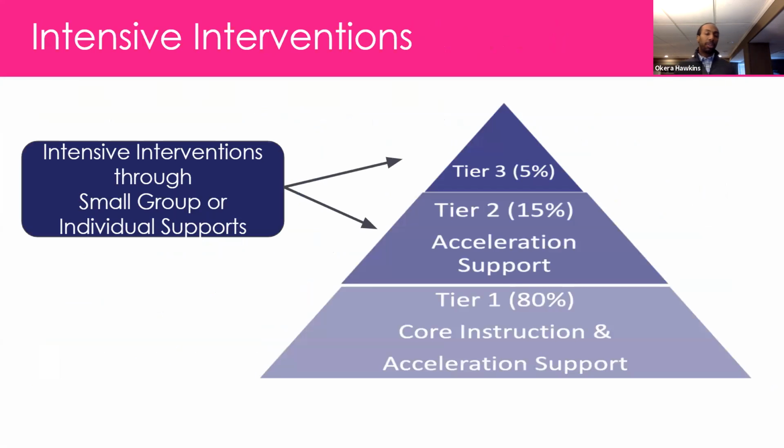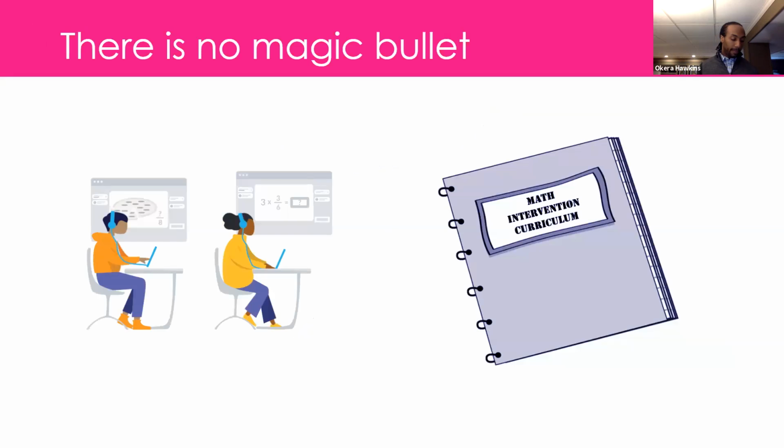And this is just a quick visual. So we know that that core instruction happens at the tier 1 level. So that's when all students have access to that grade level classroom. And then based on the data that we're identifying, that we'll be able to pull from our students, we will recommend students for that tier 2 support. And then a small percentage of those students from that tier 2 bucket will need intensive interventions, which would be the small group or targeted individualized supports that we're focused on today.